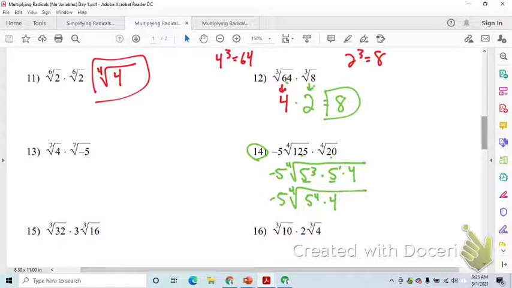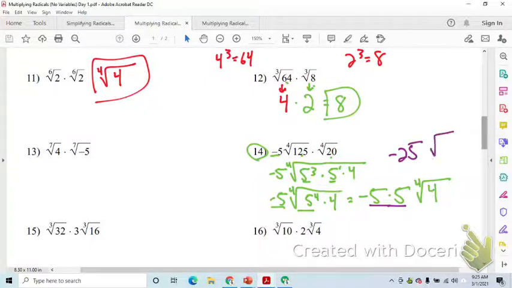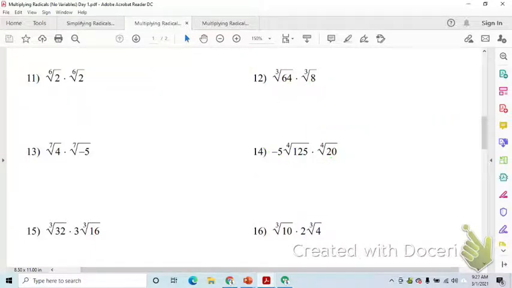Now, I can work with that a little bit. All right, so this is what we have here. Negative 5 has been there since the beginning, just waiting. Now, what is the fourth root of 5 to the fourth? It's just a 5. But then I still have this fourth root, and what's inside? A 4. And you can't do anything about that. The last thing we can do is simplify what we have outside. So negative 5 times 5, that'll be negative 25 with a fourth root of 4 right next to it. All right, so that's it on that one.